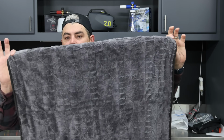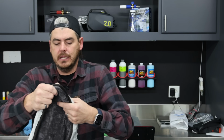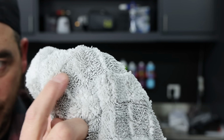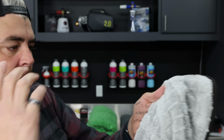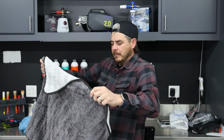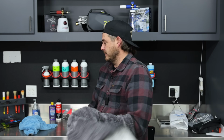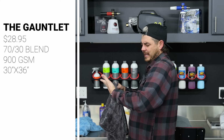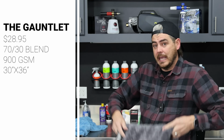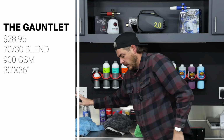Next up, we have the Gauntlet from the Rag Company. This one's an interesting towel, and I absolutely love it. So you get the twist loop there and then a plush right next to it. And why I like that is because it does absorb a ton of water, but then you have the plush to kind of just softly lift up the residual. Fantastic towel. I absolutely love this thing. Now this thing is 30 by 36, and this one retails for $28.95. 70-30 blend. So again, a little bit higher polyamide on this one than compared to the Dreadnought.